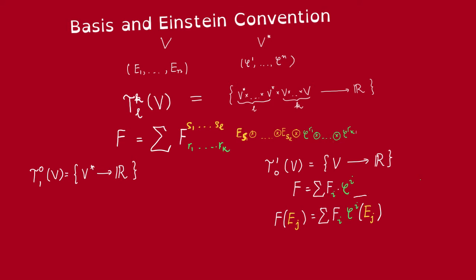Now here, observe that all of these are going to be 0 except for the index i equals j. That was the definition of the dual basis. So here only the j index survives, right? And what is this? This is just 1. So this is f_j. So we have a description of f_j. Each of these coefficients here is just f applied to the basis element dual to this.